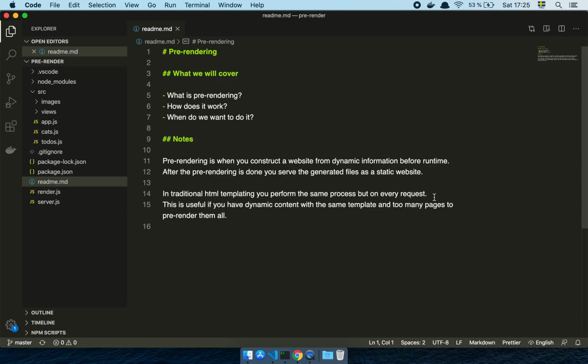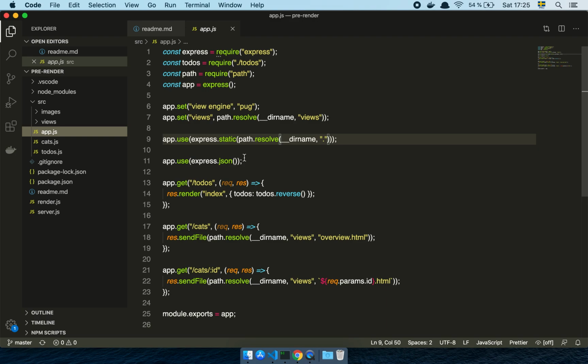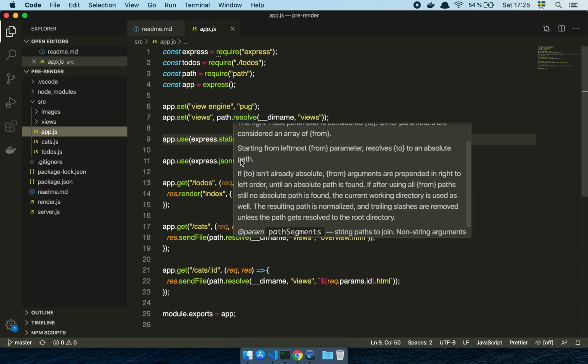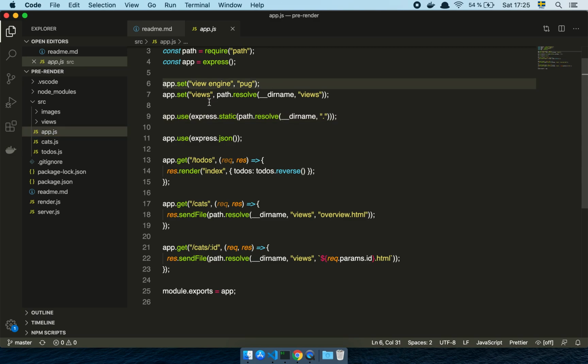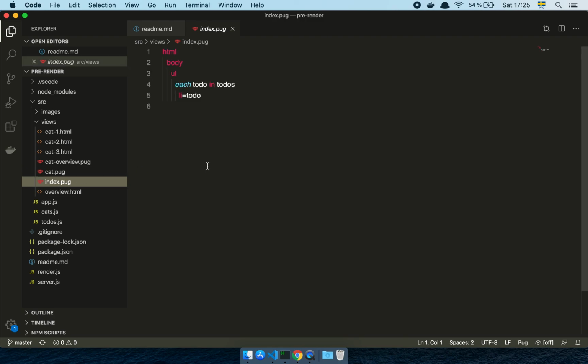Now, that is traditional server-side rendering, where every time you visit a new web page that has the same template but different information, we render it on the server. So let's just look at how that works. Here, let's take a look in my apps folder. I have this simple little server made in Express, and you can see that I am depending on Pug, and I've declared some views, and we're going to look at those in just a moment. Here I have a to-dos endpoint and a few endpoints for cats that we're going to look at next. But let's focus on this to-dos endpoint. Here you'll notice that I say render, and I have an index, well, not HTML, but index.pug to illustrate this. So this is a Pug file.